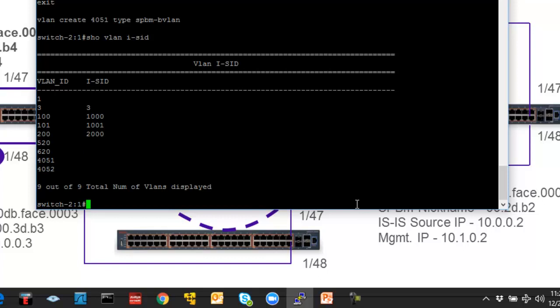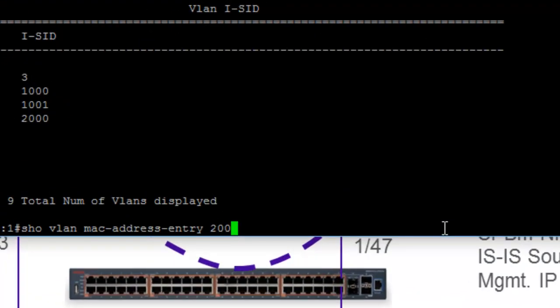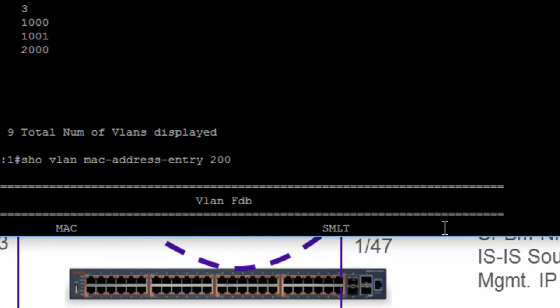Let's take another look at a command, which is within the VLAN module, to show our MAC address entries. And this time, let's look at 200. The reason why we're looking at 200 is I know there's something on there right now. 100 and 101 really don't have anything running.